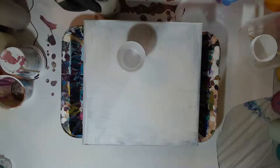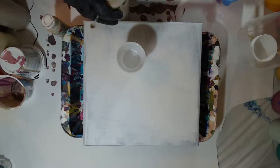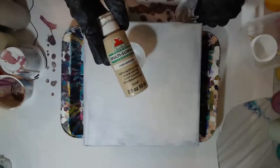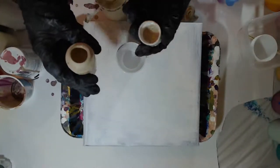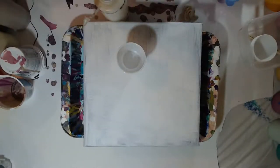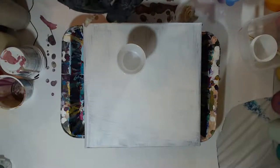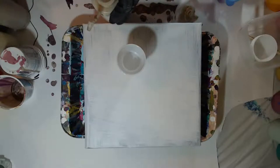So all I do when I mix up some paint, and it's perfect when you're using these little craft paint. So this warm buff is a multi-surface paint from Apple Barrel, and it works perfect to just take and pour right over the top, and they sit right there just perfect. But when I've got plenty of time, I just set it aside and let it drain for a little bit. But I'll try to make it hurry since I don't have as much time.